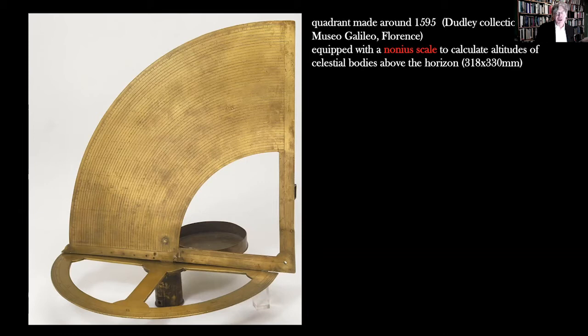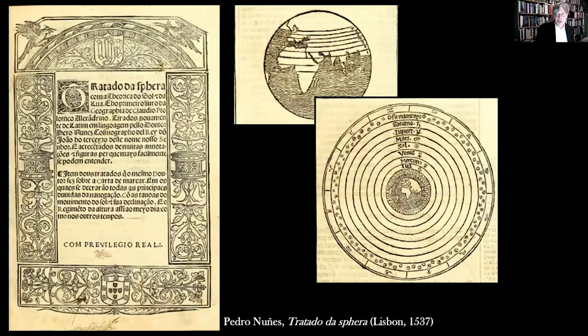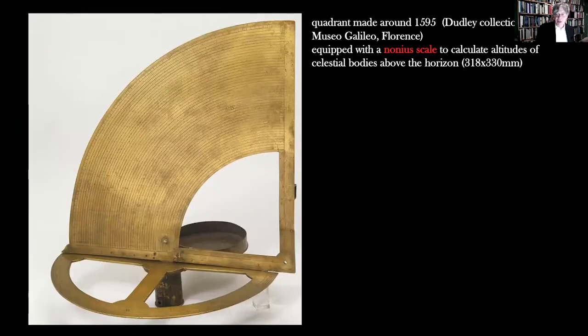And it's those inscribed concentric lines which join the outside scale, the edge of this quadrant, to the inner curve of the quadrant that allowed unprecedentedly accurate measurements of the altitude of celestial bodies above the horizon to be made. That's a form of inscription. The juxtaposition between this inscription of 1537 and this contemporary and slightly later version of writing, inscribing on metal, needs, I think, to be borne in mind when, as I hope you will, you tour the exhibition.